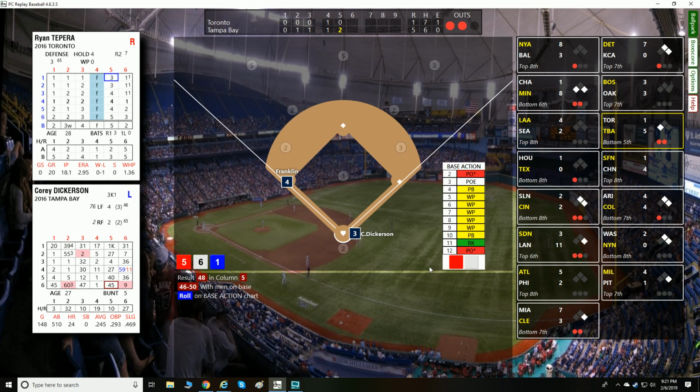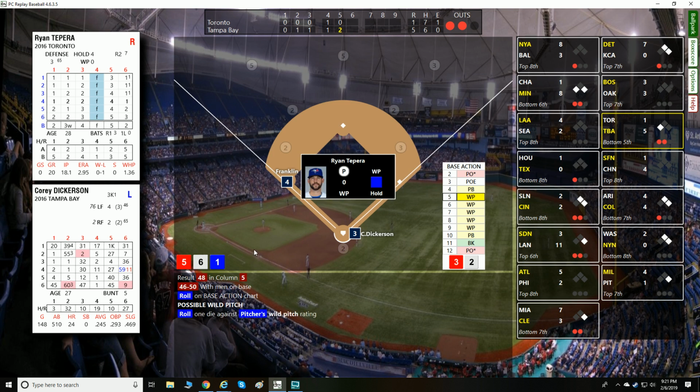Oh, base action. Oh my gosh, really? Another base action chart? Another wild pitch. And he throws anything we roll will be a wild pitch, even if it's one. Oh, Ryan. 2 outs, bases empty.